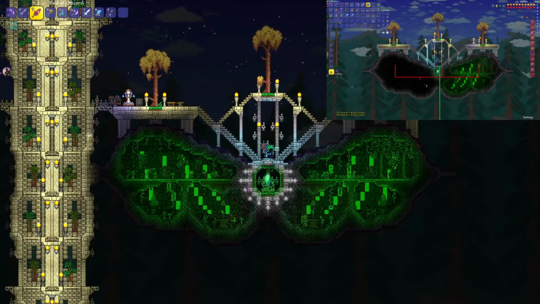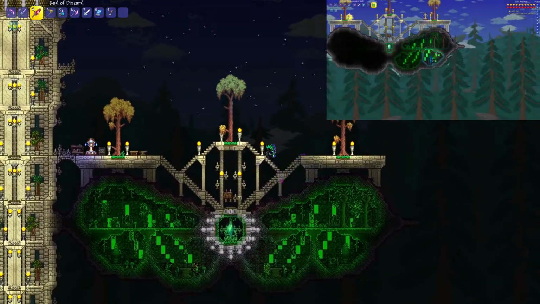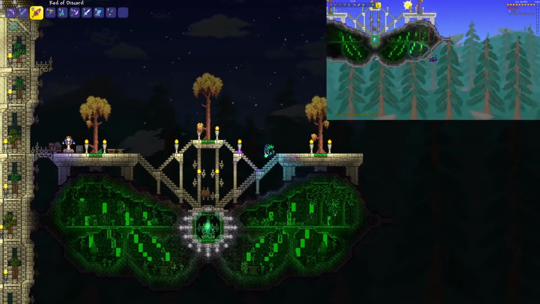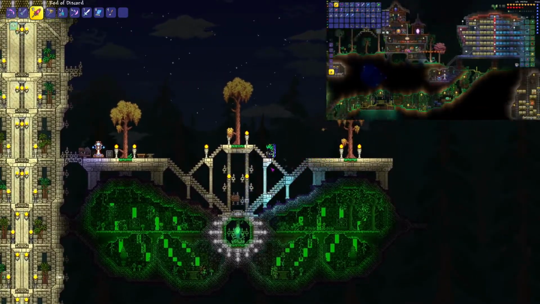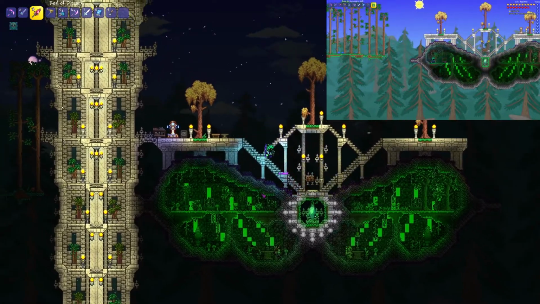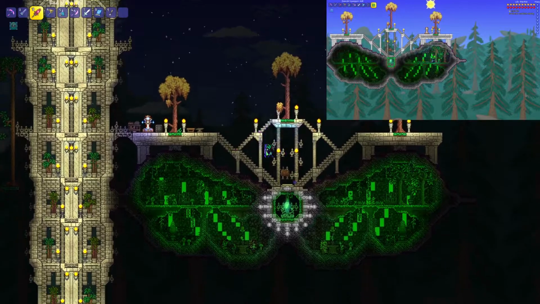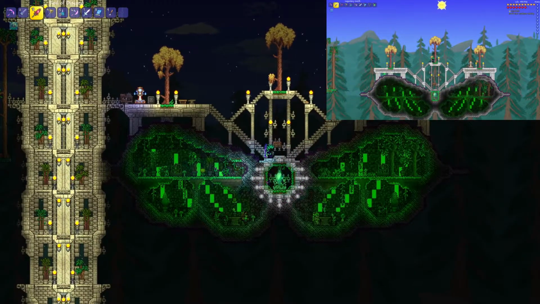For most of the main structure, I'm still sticking with a somewhat randomized combination of pearlstone bricks, ebonstone bricks, and crimstone bricks, actually. So just the hallowed, corrupt, and crimson variants of the regular stone bricks, and of course they're all painted white. And I'm actually really happy with it so far. They're going together quite nicely. And so same thing I used around the pylon down underneath here.